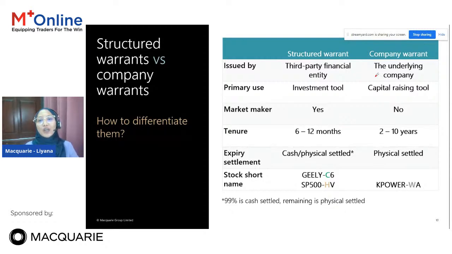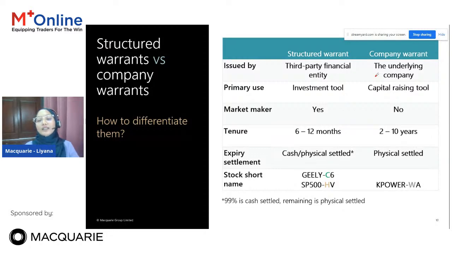Okay. So kalau for structured warrants, type of settlement waktu expiry sama ada cash ataupun physical settle. Cash tu maksudnya kalau you beli structured warrants tersebut and you simpan warrant tu sampai expiry date, then the warrant will be exercised in terms of cash. So maksudnya kita akan bagi dekat investors yang ada pegang warrant tersebut dalam bentuk duit.